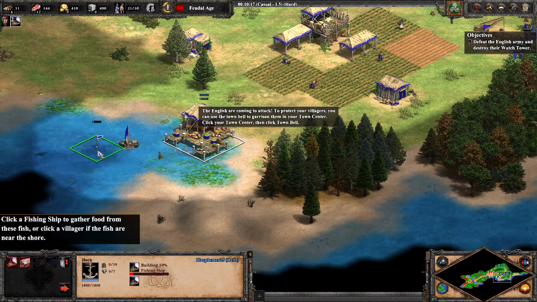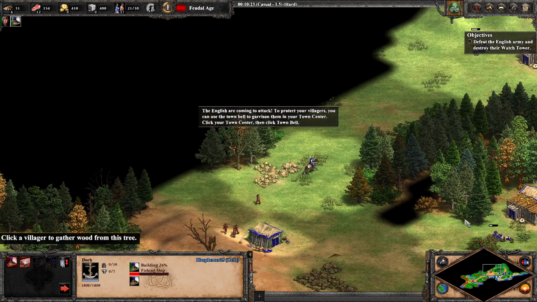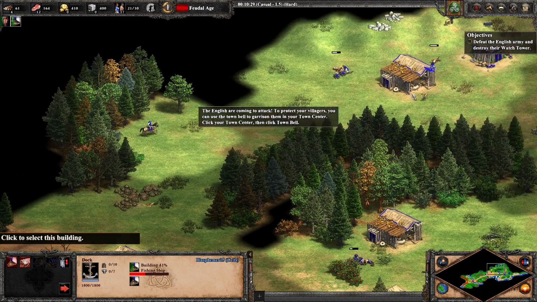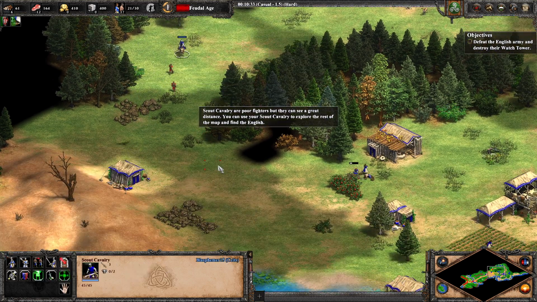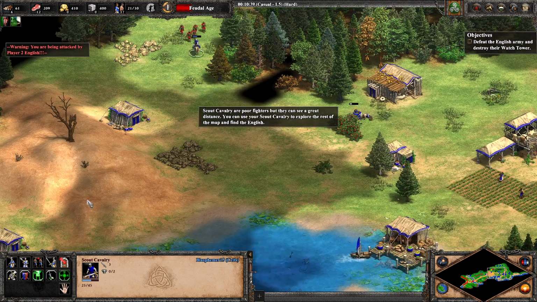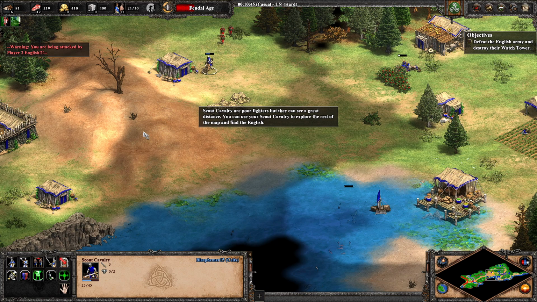The English are coming to attack. To protect your villagers, you can use the town bell to garrison them in your town centre. Click your town centre, then click town bell. Scout cavalry are poor fighters, but they can see a great distance. You can use your scout cavalry to explore the rest of the map and find the English.